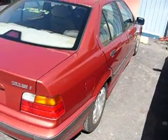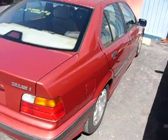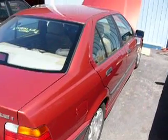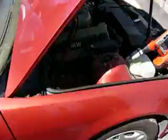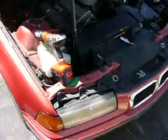CJ with ART with a '97 318 BMW E36 body smog pump repair. This is a 4-door model. Applies to the 2-door models, convertibles, and the sedan like we're working on now.